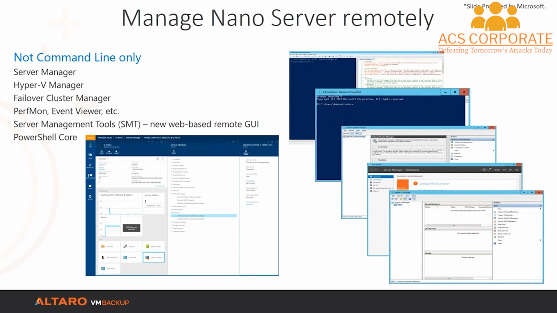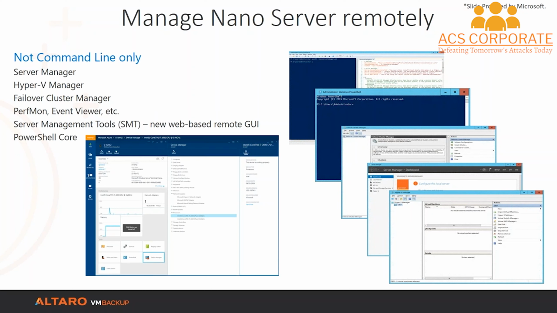This is actually hosted in Azure. It is free, so you just have to have an Azure subscription, but you don't get charged for any usage of this. And you deploy a gateway on-prem, and that gateway is basically your proxy between your Azure subscription and the UI up there and the machines on-prem. And that gateway handles all the requests and then uses PowerShell and WMI to manage the servers in your environment.